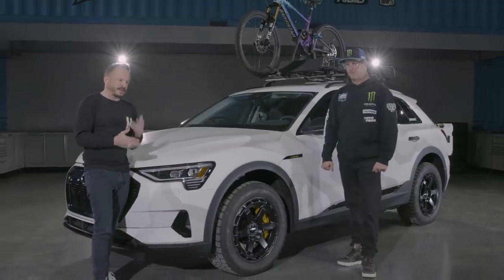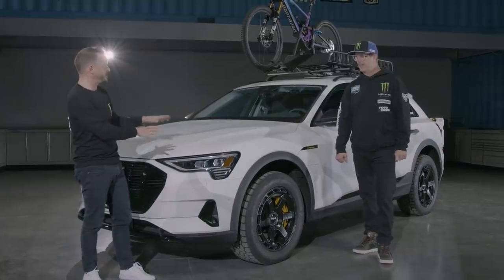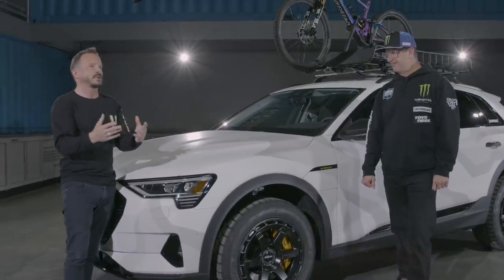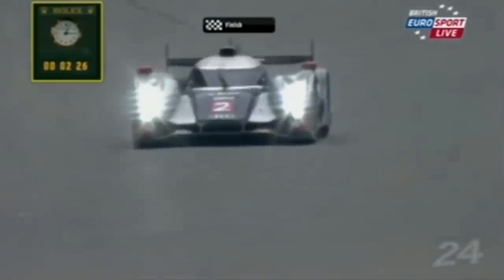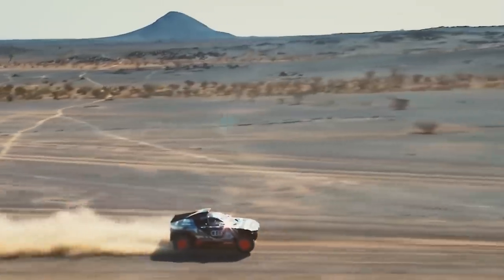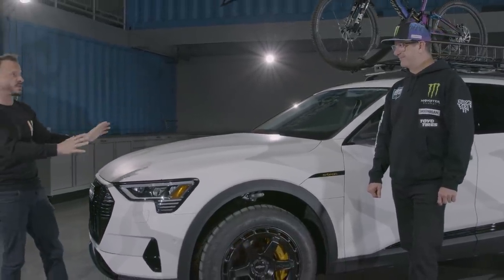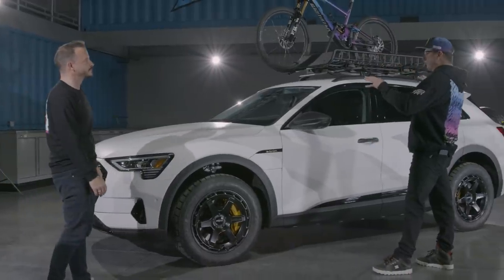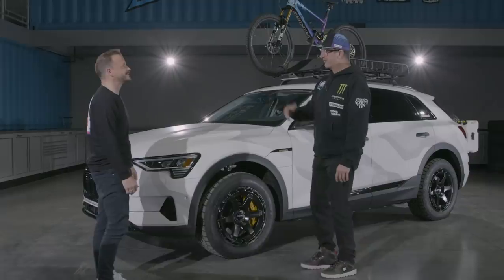Everything Audi makes that's electric is now called e-tron. All the research and development hidden under here has grown out of sport — like ten years ago the first e-tron prototype hybrid, the R18, was winning the Le Mans 24 hours, and then just in January the RSQ e-tron was winning stages in the deserts of the Dakar. So e-tron is the central theme of everything Audi makes that's electric, and this is like the mothership — all their technology coming into one unit. Of course the GT is very specific to going around tracks.